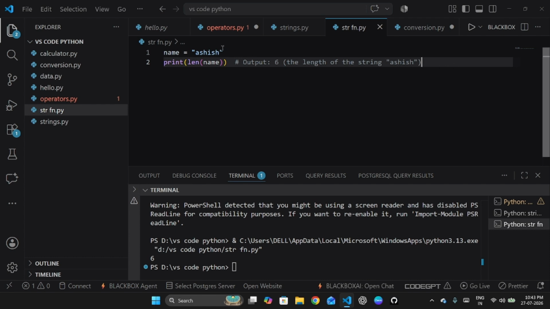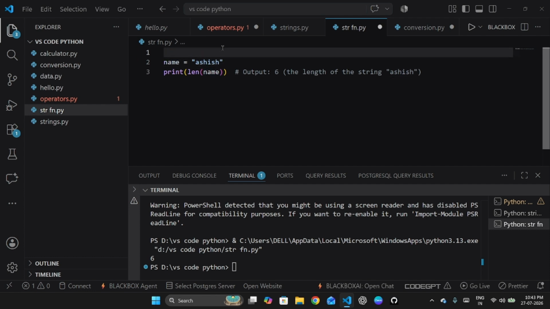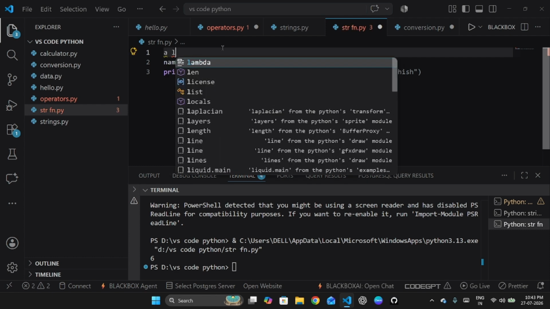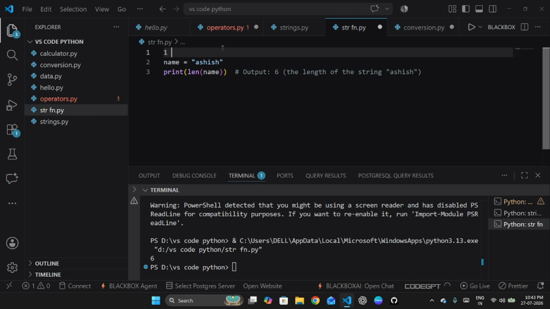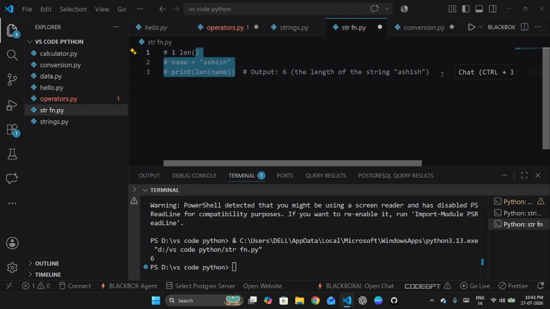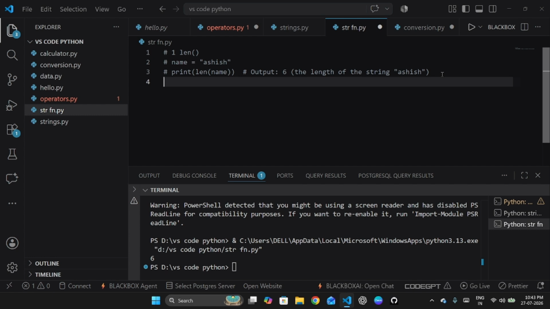Here we write len. We can move to the next part.